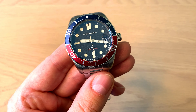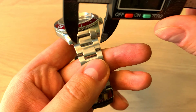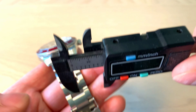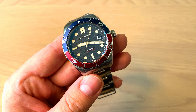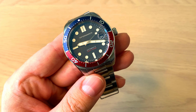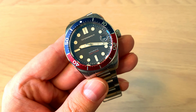What they actually did with this watch was take it from 44 millimeters in diameter down to 40, with a very nice thickness of 14 millimeters — but it wears slimmer, as you'll see in a few minutes. There's a 20 millimeter lug width, so you can easily find other strap options. It's just 47 millimeters from lug tip to lug tip. At 40 millimeters diameter, this is classic dimensions for a dive watch.